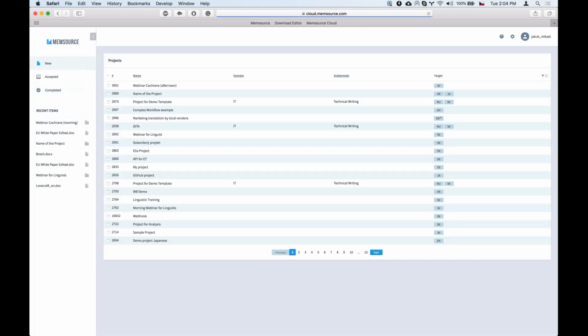Let's just have a quick look around the account so you know what you can expect and orient yourself better before we dive into the project itself. On the left, you can see the 3 tabs that are based on the statuses of the assignments, depending on how you reacted to them.